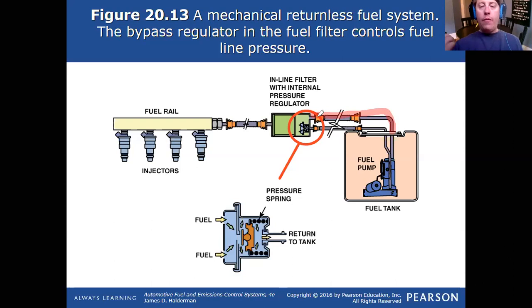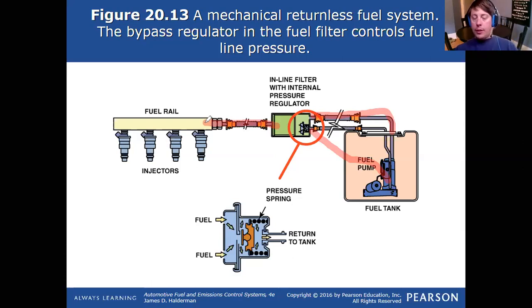And the filter then has an inlet and two outlets. One outlet is to dump fuel back to the tank, the excess pressure. The other outlet is to send fuel down to the rail.